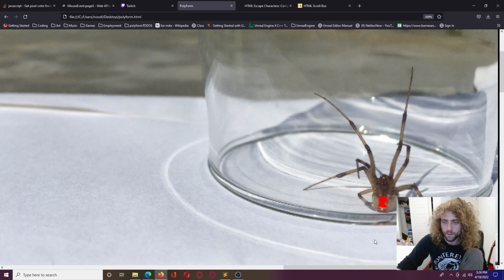Yeah, that actually looks pretty cool. Whoa. Undo, undo. That was weird. I don't know why that didn't register my clicks for a second.